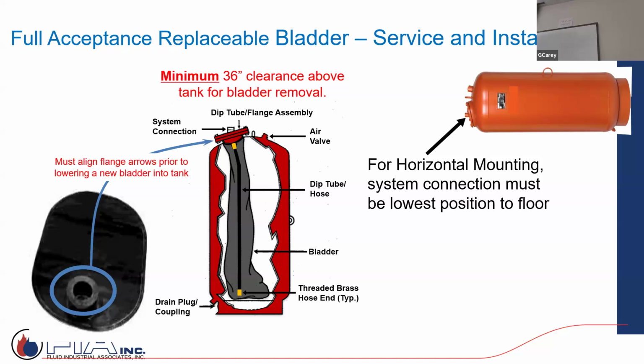But anyways, air on the shell side, and then system connection. So the system fills, and they'll have what they call a dip tube or a hose that's attached to part of that bladder, that bag, so that it directs the system water all the way down. So it truly fills that bladder as that system water is entering. And why is it entering? Because you heated it. The boiler came on. The system volume is expanding.